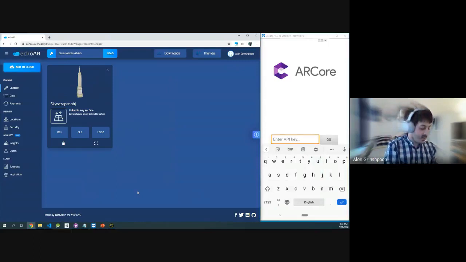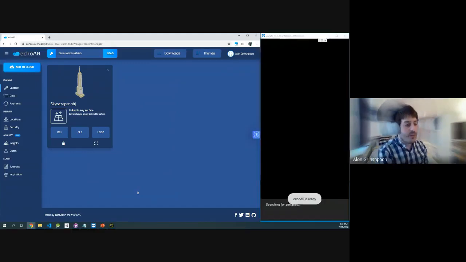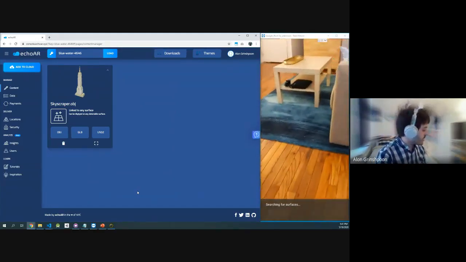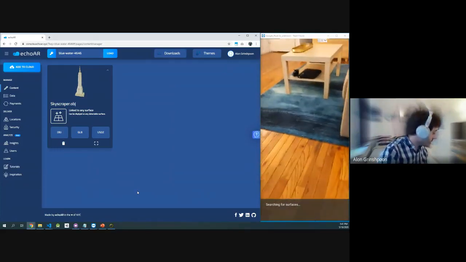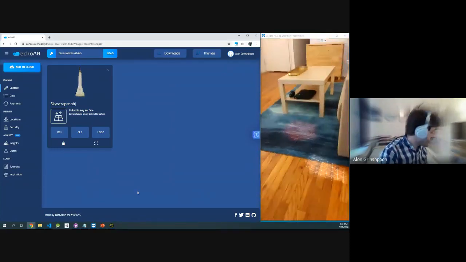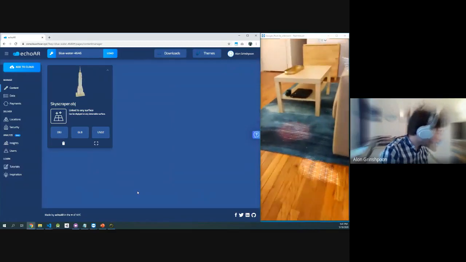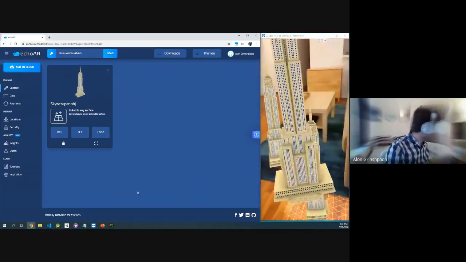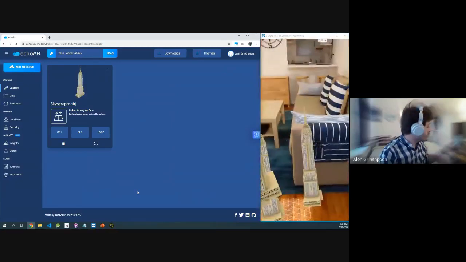Once that's done, I'm going to plug in the same API key. It will stream the data from the cloud to the device. This is obviously a sample app, but if you're a developer, you obviously have your own app. Then the camera opens. The camera recognizes there's a floor here, so let's see that. And then once it recognizes the floor, bam, I have the Empire State here with me. And I can add as many as I can. Super, super easy, super, super nice.